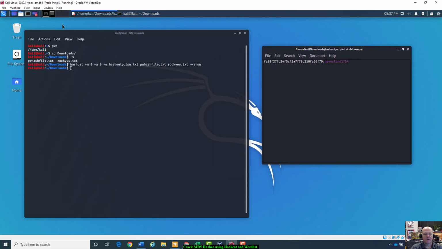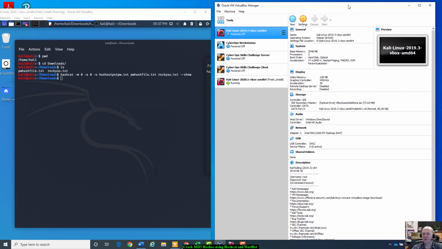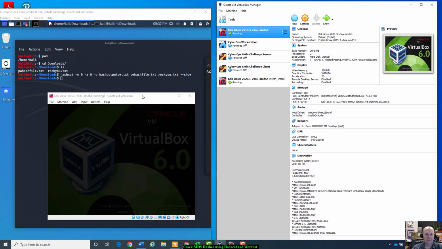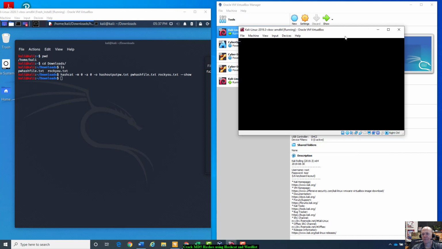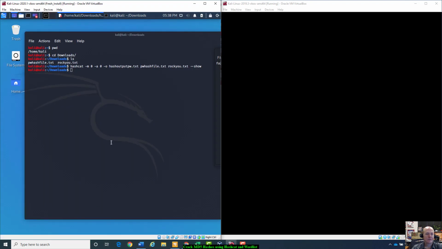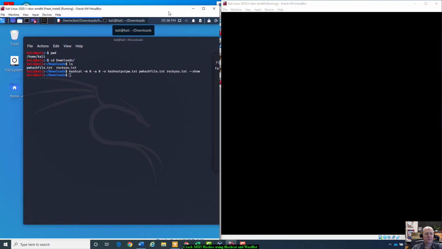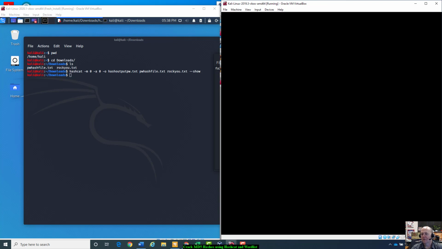Now, it looks like this new version of Kali Linux, I'm used to LeafPad in Linux. Let me open up Linux 2019 just to show you. It looks a little different. As a matter of fact, this is the machine I've been using for a lot more of the Kali stuff, so it'll already have the RockU word list on it. And if I could just tile this right here, that's not going to look great, but all right, root and toor. Don't worry, that's the default username and password for the root account. All right, let's let it come up real quick.